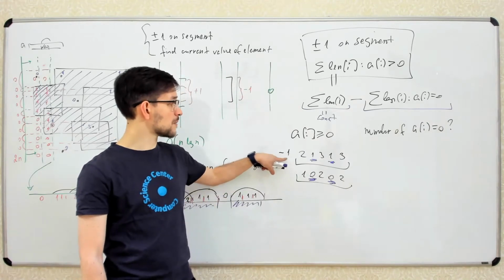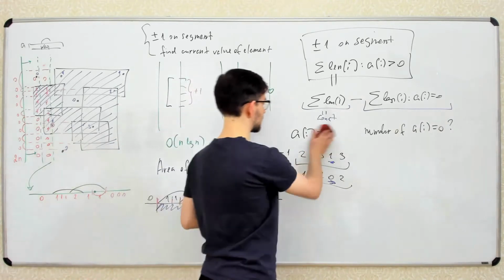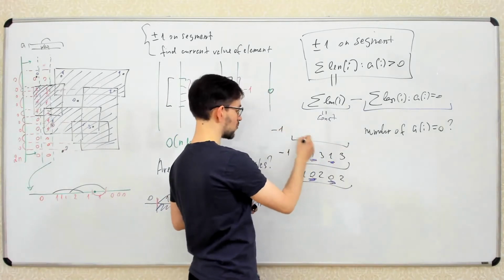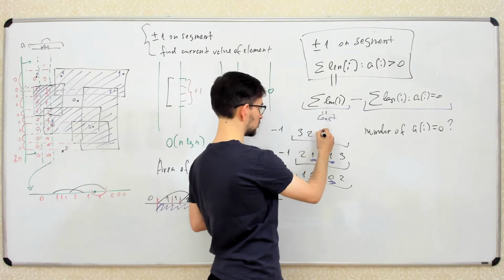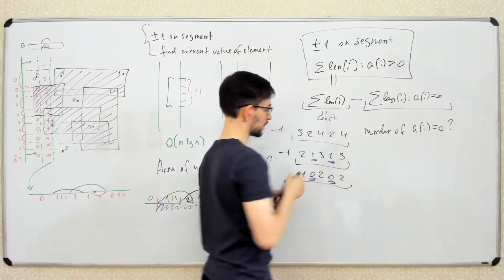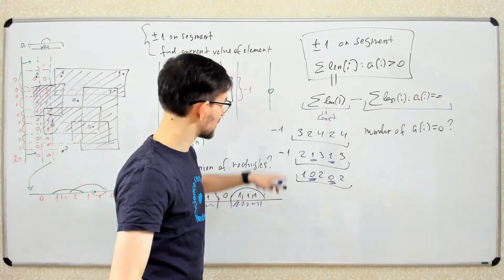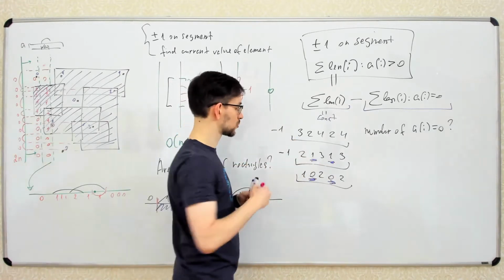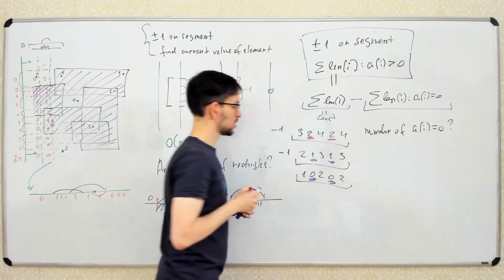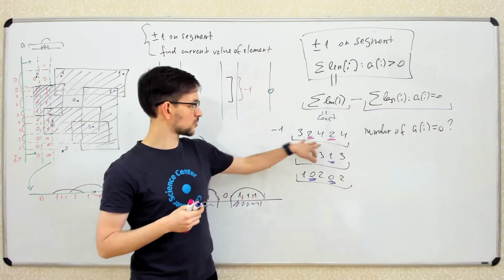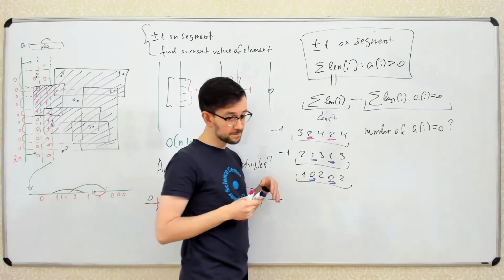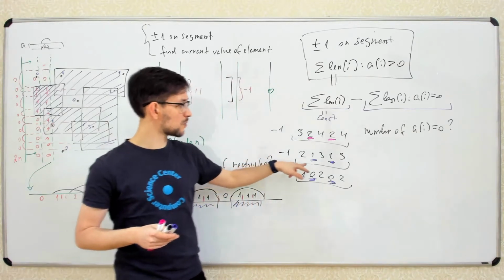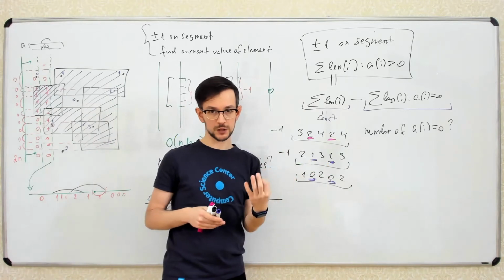And again, if you apply -1 to even more, so let's have one more operation. So if you have one more -1 operation, so here we have 3, 2, 4, 2, 4. So to be able to know the number of twos in this array, you want to know twos. Yeah, that is very simple. All we need to know is the number of elements equal to minimum on this segment.